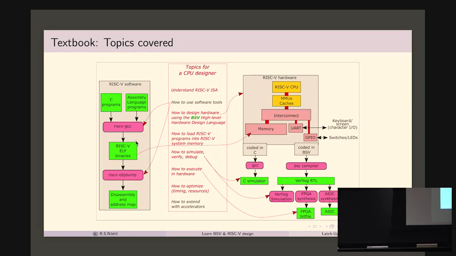We go from the CPU, and we go through the path on the right, which is coded in BSV and run through the BSC compiler. That produces Verilog RTL. We show that in Verilog simulation, basically using Verilator as our simulation tool. And we also show it in FPGA synthesis using the Amazon AWS F1 instances. But in principle, you could run that Verilog through whatever flow you like.